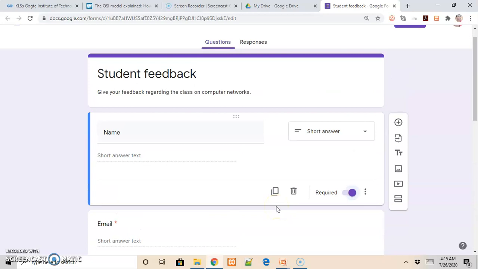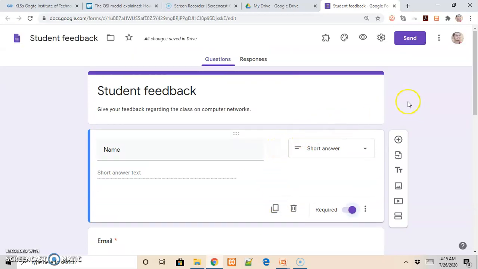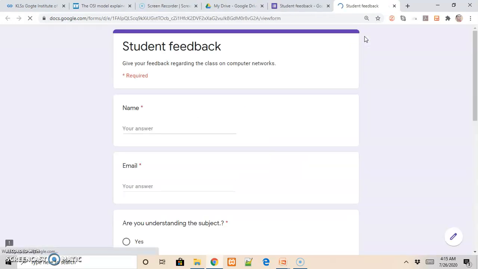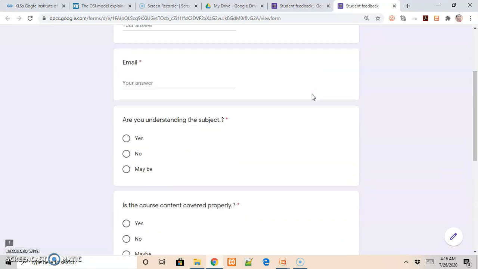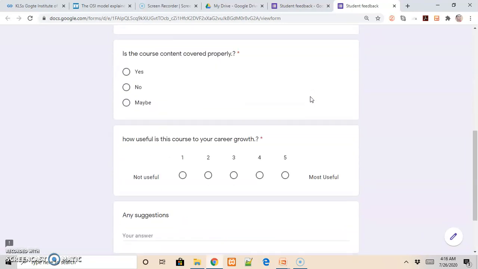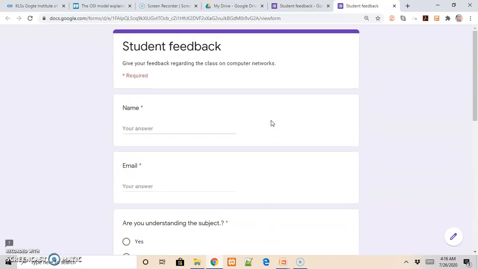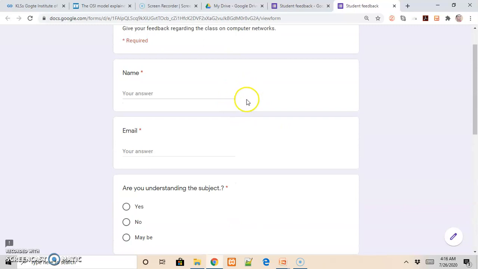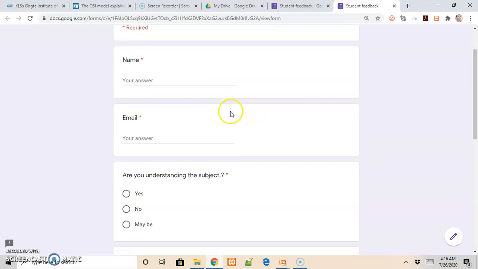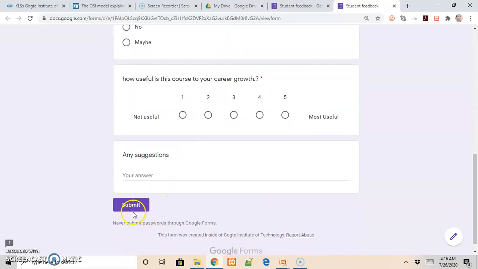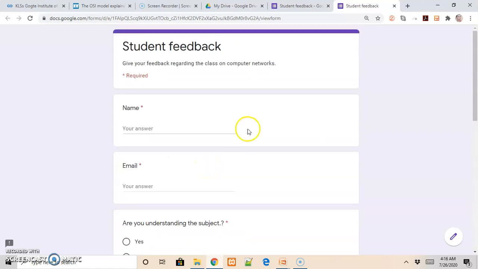Now I can share this Google form with the students of my class using this send button. But before that, let us preview our Google form, or how will it look to my recipients. So this is how the Google form will appear for our recipients. Okay. So ultimately he or she has to fill the entire form, whichever is mandatory. Of course, that must be filled up compulsorily, and then later at the end the user has to submit the Google form. So this is how the Google form looks like for the recipients.